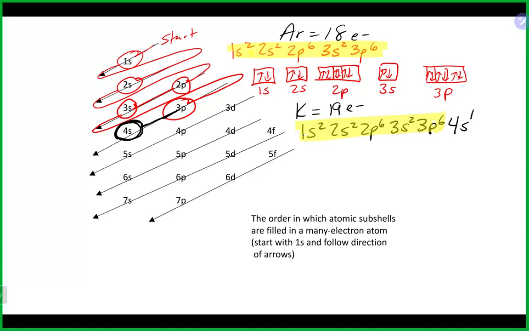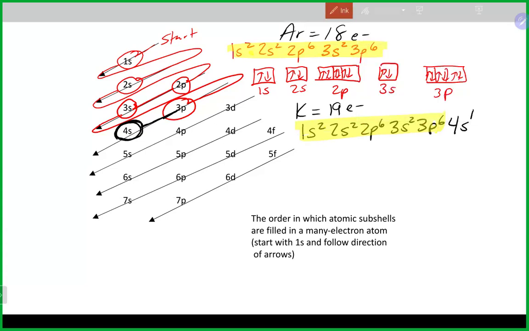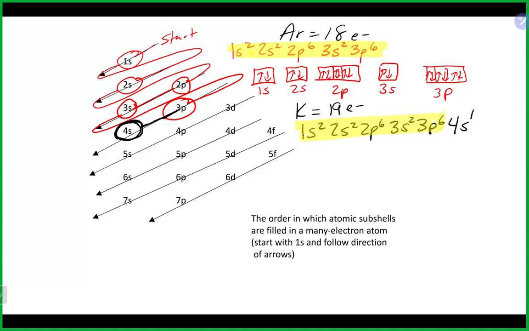So there is a shorthand that you could do for electron configuration. Because what I highlighted there in yellow is argon's configuration, you could write potassium's configuration as [Ar] 4s1. And basically what the argon in the little brackets represents is that it tells the person argon's configuration and then add whatever's to the right onto it, basically 4s1. So it's like a shorthand.